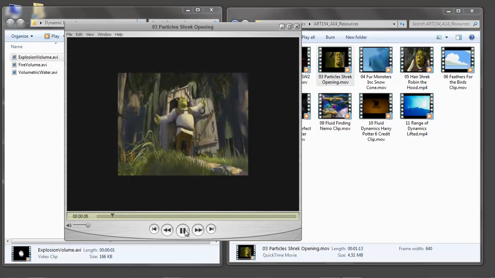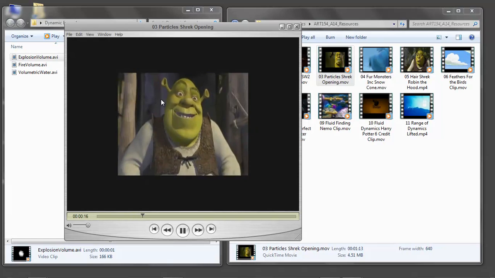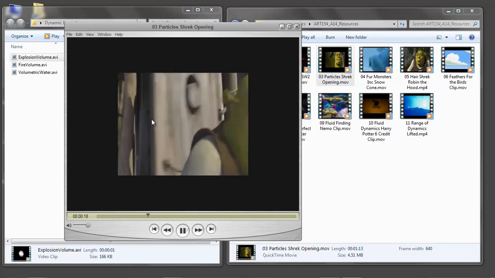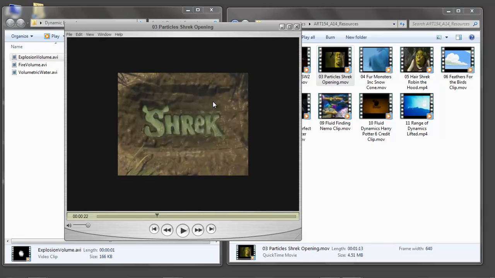So, okay, we're coming out. And the interesting thing, and we'll talk about this in a minute, is this is all basically special types of particles called fur that are generating in here. That's physics, dynamics. But what we're looking at is there's a particle emitter giving some bugs that are flying around, volumetric light. And now if we look at that, that was using the metaparticles that basically were glopping together to create the illusion of water.